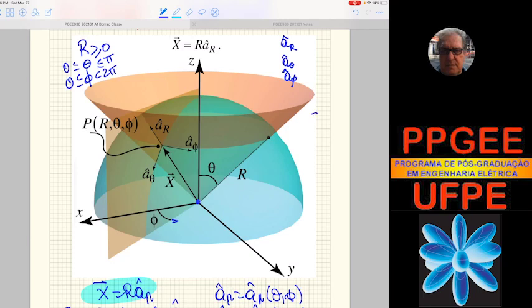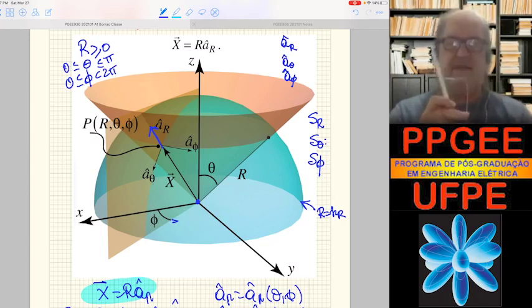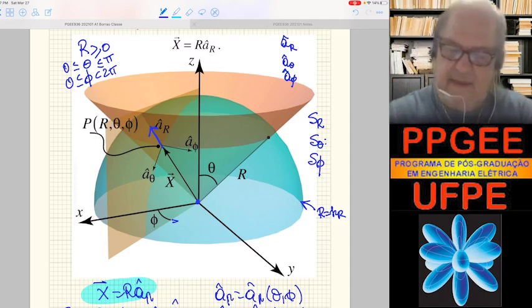So the coordinate surfaces are S R, S theta, the second one, and S phi. S R is R equals a constant, which is a sphere. Let's say K R is the radius of the sphere. So A R is a versor which is orthogonal to S R. For the second versor, we have to find which surface, S theta. S theta is a surface which has an angle fixed. So we have a conical surface. This is one possible conical surface. The other one is like this. Right? So for theta smaller than pi over 2, you have this one. Between pi over 2 and pi, you have this one here. Right? So this is the S theta.